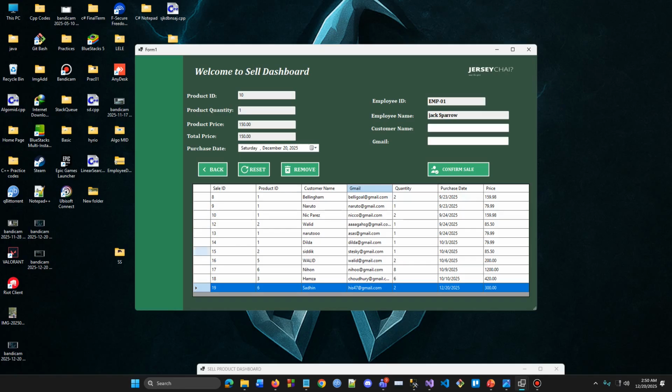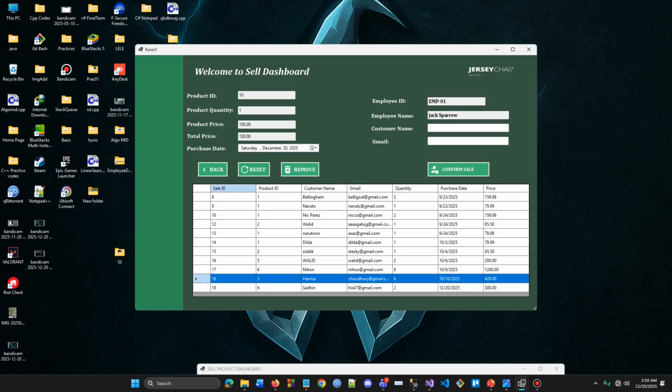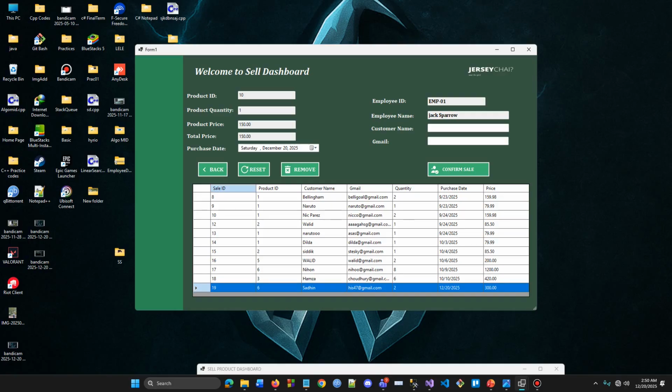This grid view basically displays the information of a customer. And this sale ID means how many sales have been done till now, right? So as you can see, this customer Shadhin has sale ID 19. This dashboard will display to the employee.